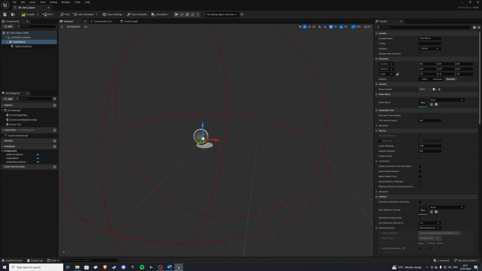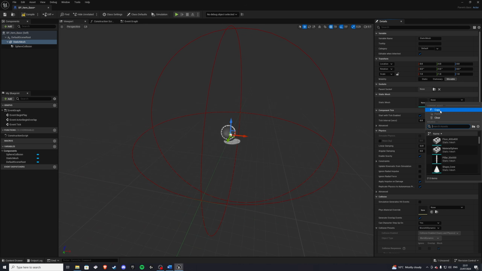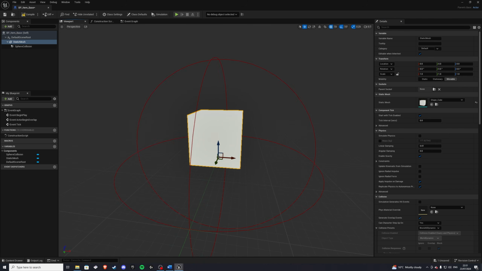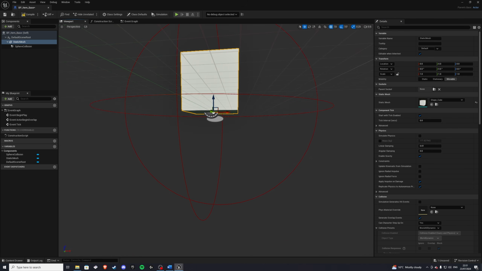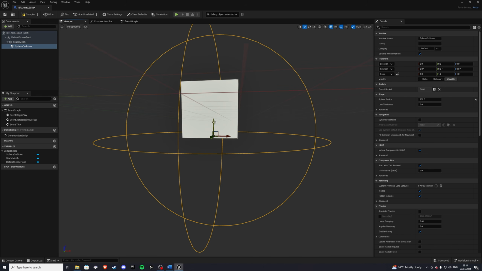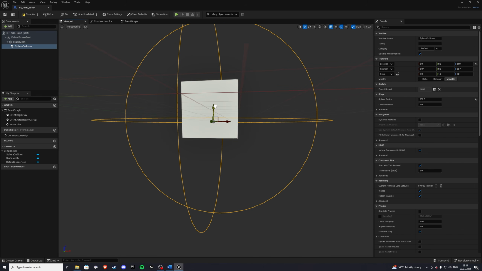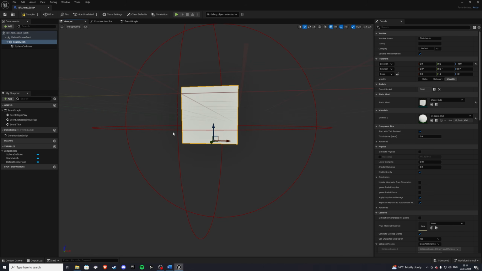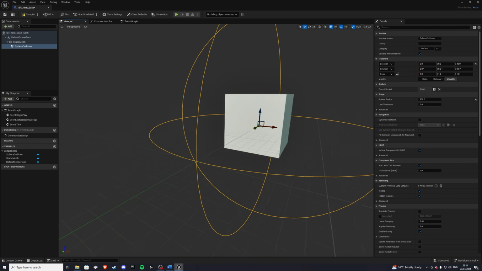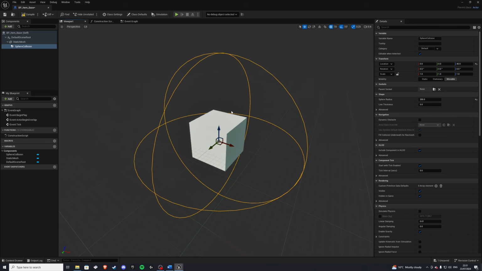Let's select our static mesh and give it something. Doesn't really matter since this is the parent class. I'll give it a cube and maybe bring it down a little bit. Maybe 3 points and bring this up by 3 points. And maybe one more and like this. So it's somewhere in the middle. Doesn't have to be exact. We can play with this a little bit later.